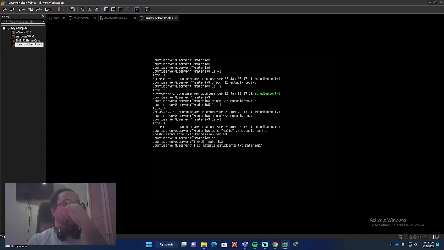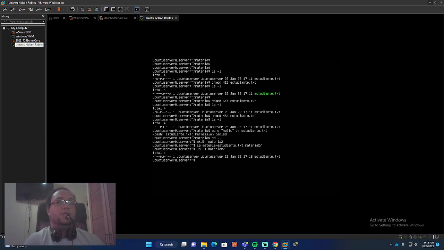I think I can do that. And if I then list the files in materia2, there you go. That's the way copying works.